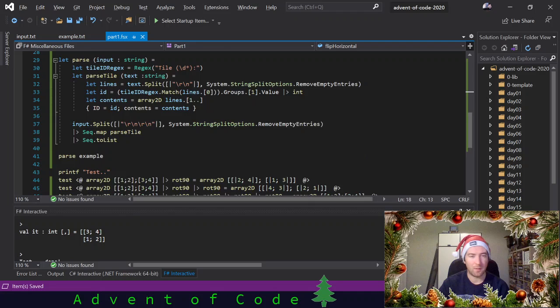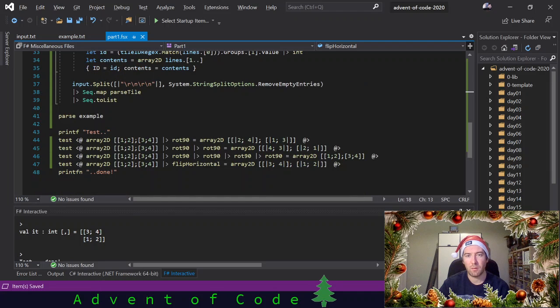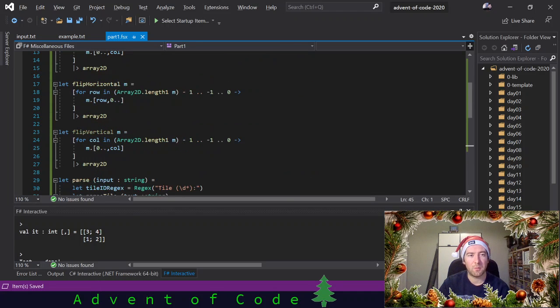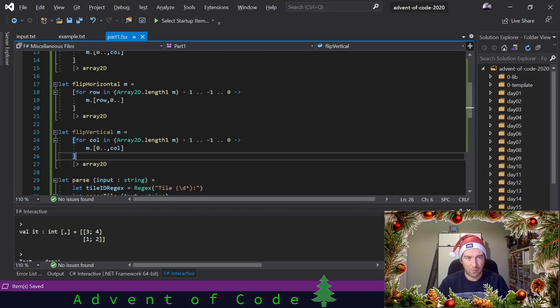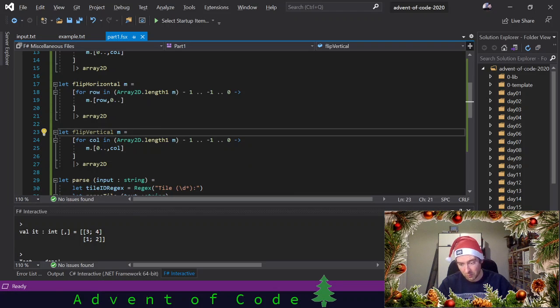What am I missing here? 2, 1, 4, 3. This is getting close. Come on, you have to be able to do a vertical flip with all the magical indexing we have. Or the slicing operators we've been using.